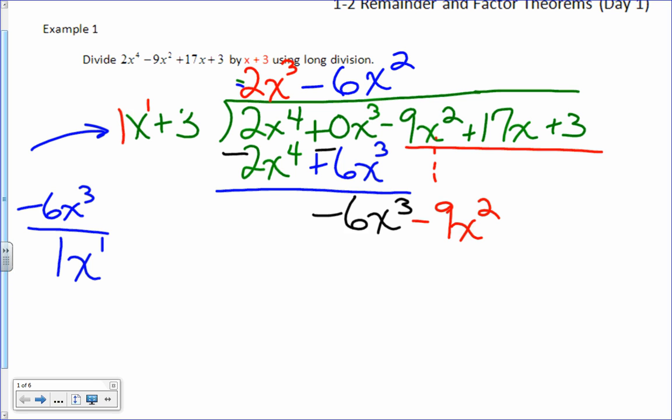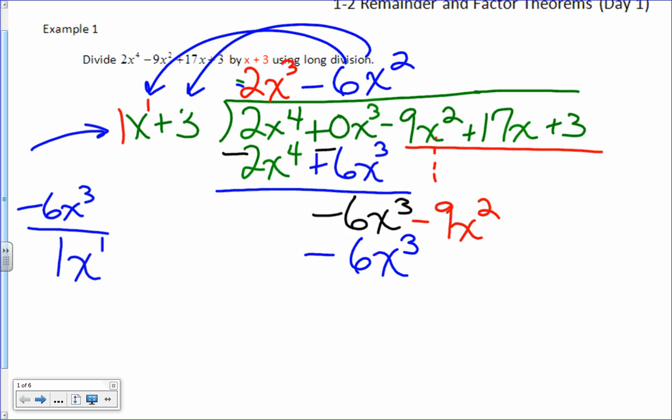So now, again, the easiest spot to miss. You got to multiply it back down and see how close you got. So negative 6x squared times x, negative 6x to the third. And please do not forget to take negative 6x squared times that kind of tag-along piece, this 3 over here. Okay? So negative 6x squared times 3 is negative 18x squared. So did I bring down the right term? I did, because it's x squared and x squared, so that worked out pretty well.